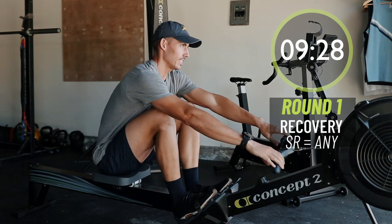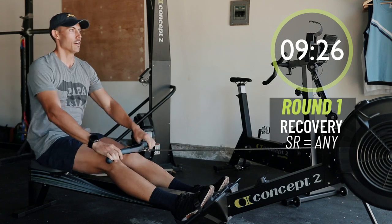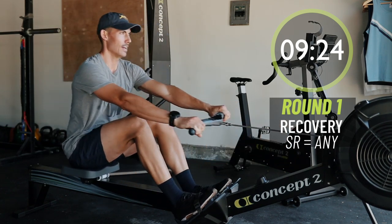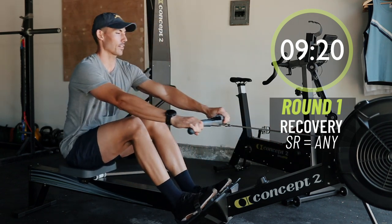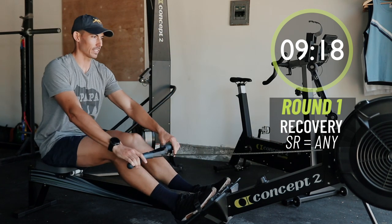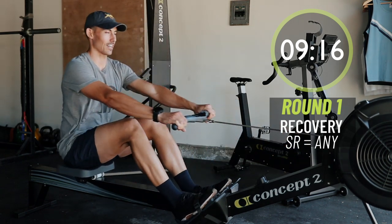There we go, now nice and easy cruising for the rest of the minute. Take it light and easy here. So that took right at about 30 seconds, which means it's going to be 10 rounds of 30 on, 30 off.